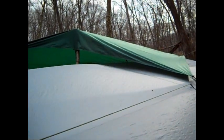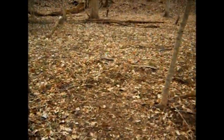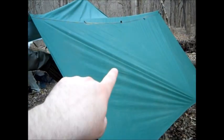Camera's on. Hey everybody. Just had to show this engineering marvel here. I don't know if it's a marvel, maybe that's saying too much, but what we've got here is a 5x8 sil tarp. Excuse me, an 8x10 sil tarp. And then what we have over here is a 10x10 Equinox ripstop.